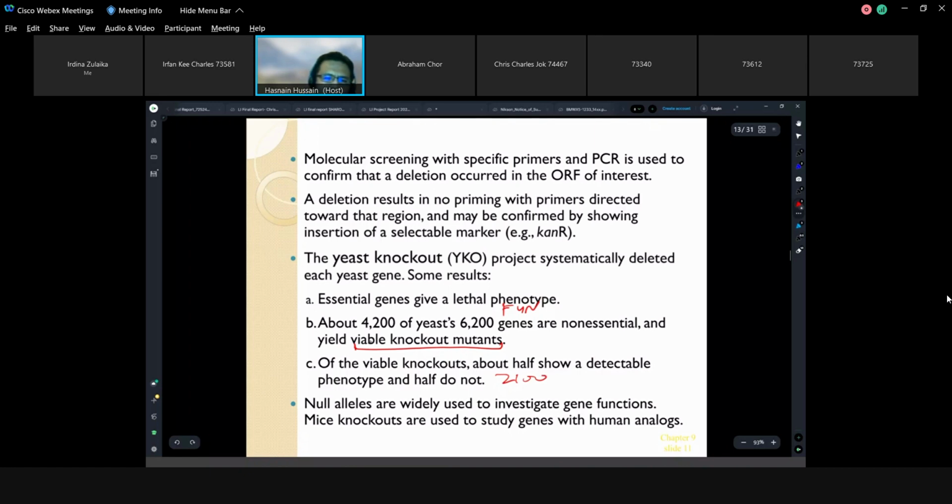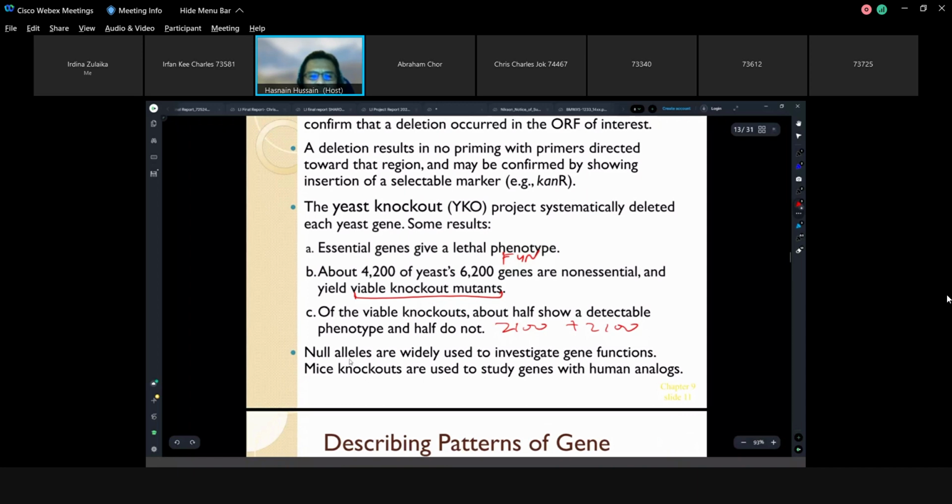Out of this 4,200, another 2,100 show no changes in their physical characteristics or phenotype. So although this 2,100 can grow when you knock them out, you don't know what their function is. Okay, so null alleles using this knockout mutant are usually used to investigate gene function.